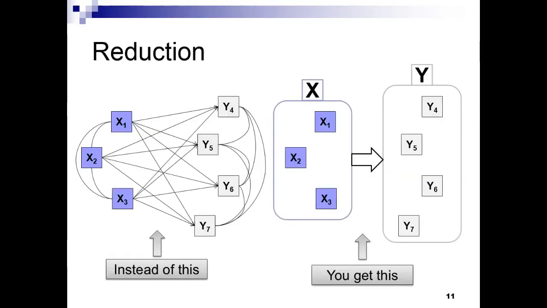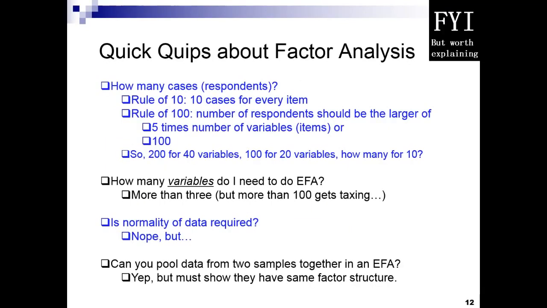I mentioned earlier that a factor analysis allows us to reduce the number of variables we are dealing with. Here's a way to visualize that feature. Without a factor analysis, you might be tempted to test the model on the left, where every X item is causally related to every Y item. However, if we identify their underlying factor, we can simply relate all of the X items together to all of the Y items together, which is a much simpler causal model.